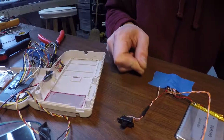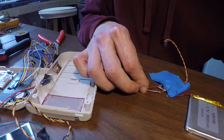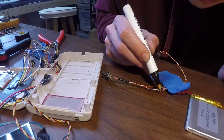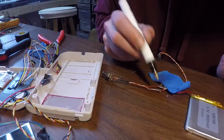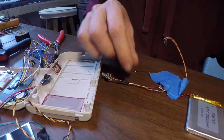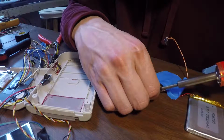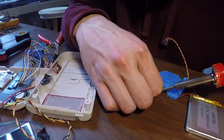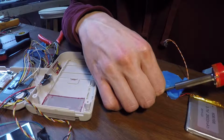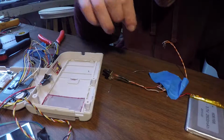There we go, nice and tidy. I never really claimed to be good at soldering. I'm just trying to give it my best shot. Alright, if I can just get that guy to hold down for 1 minute here. Okay, there we go.